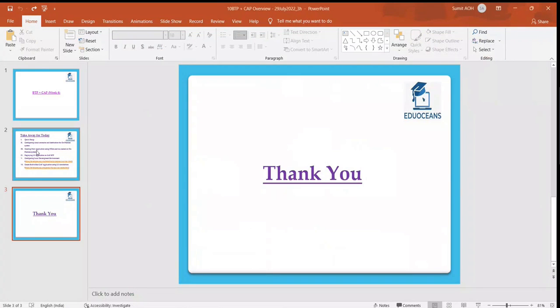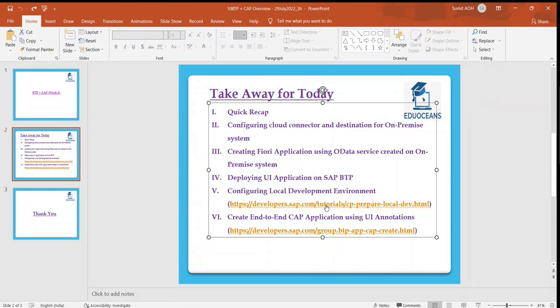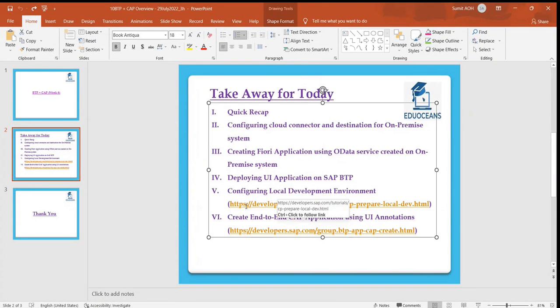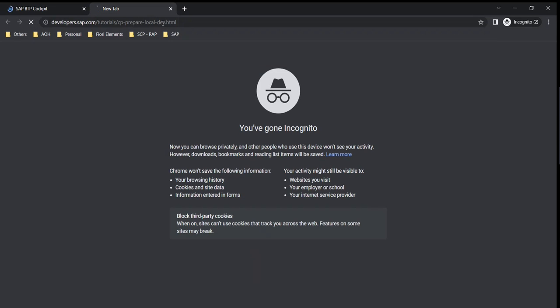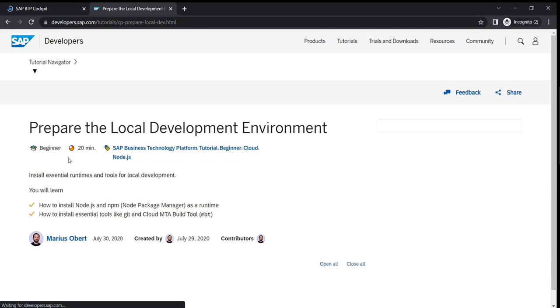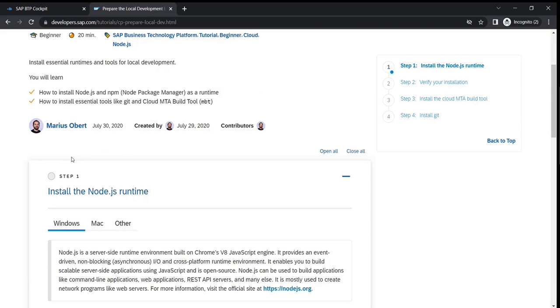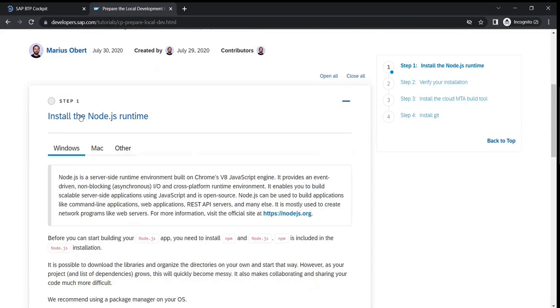For you to prepare your system, I can say we can follow developer.sap. Here it's SAP standard blogs which would help you configure the local development environment. So if I just open this, there are a few things which are very mandatory, and there are a few things that are optional. So for example, I mentioned the very first thing, install Node.js.